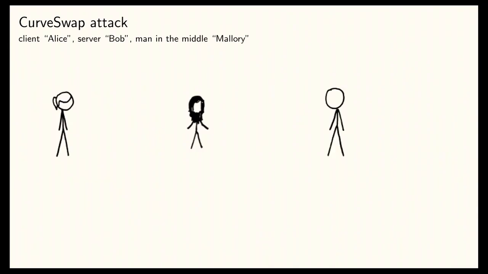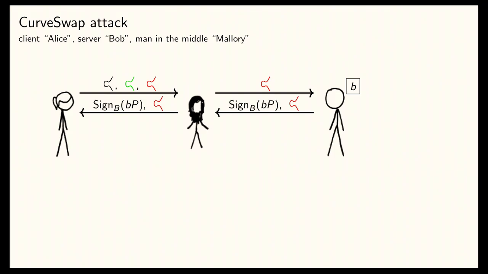So let's spell out exactly how this would work. Alice sends the three curves, one of which is very weak, to the man-in-the-middle Mallory, and Mallory intercepts it and deletes from this negotiation everything except for the weakest of the curves. And then when Bob receives this list, he sees nothing wrong with it since he also supports this weak curve, and then computes a key exchange with it. And then Mallory does the same, and Mallory just forwards the message along.